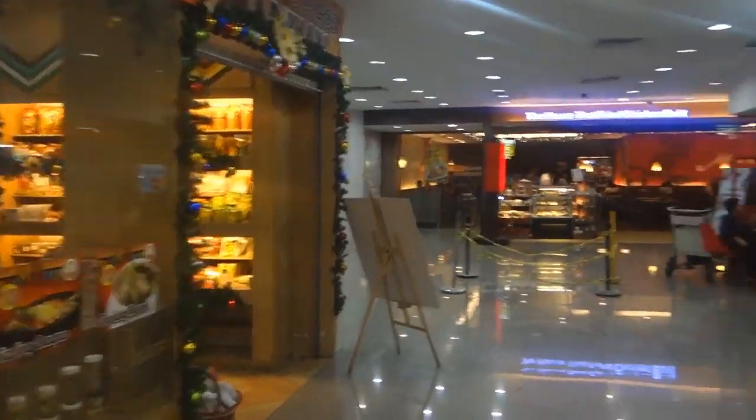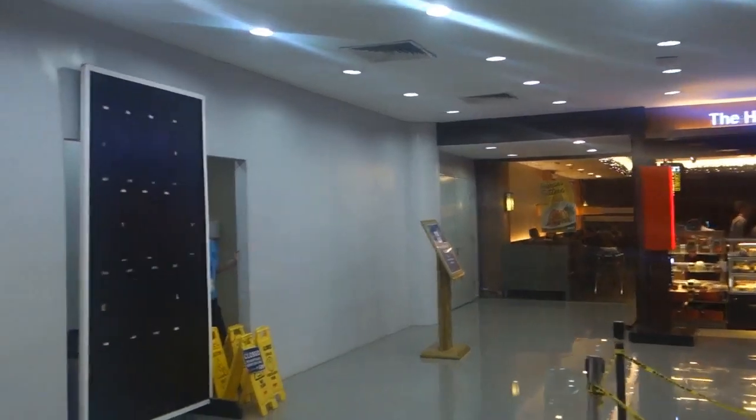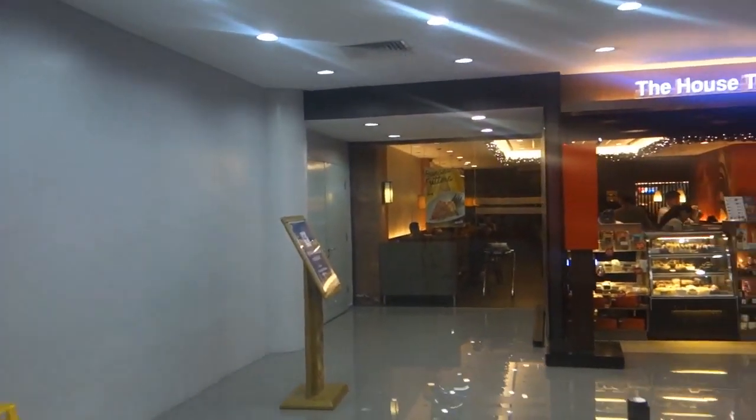Pizza Hut over there is the same price too — I ate there the other day and it's the same. I hope this was helpful. Let me know if there's any information I didn't cover about Terminal 3. There is a shuttle that goes to NAIA — I have a video on that. The cabs are outside and they will rip you off — no questions asked. You will get ripped off if you get in any cab at the airport.